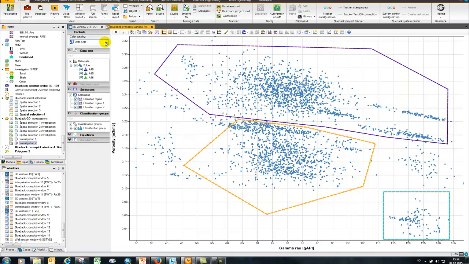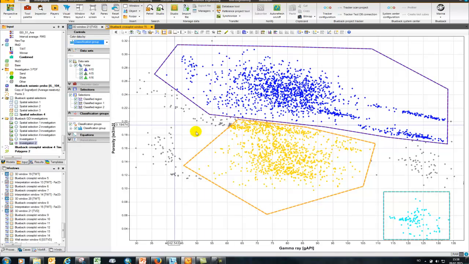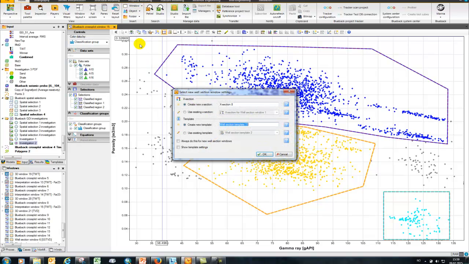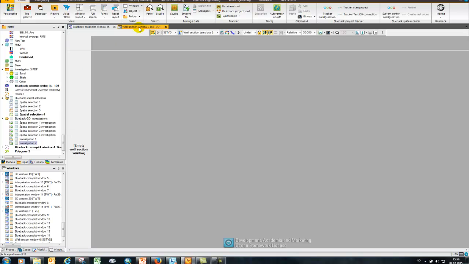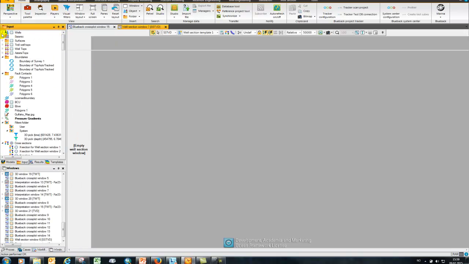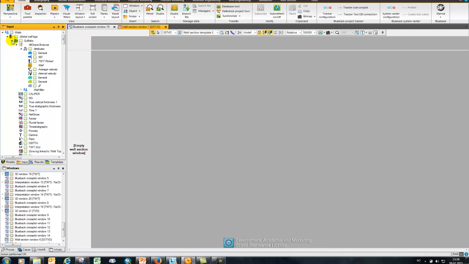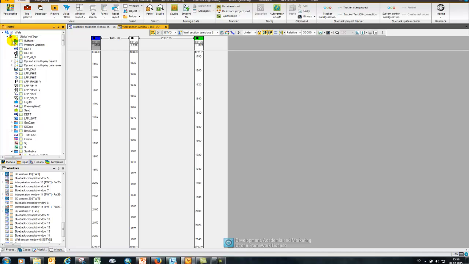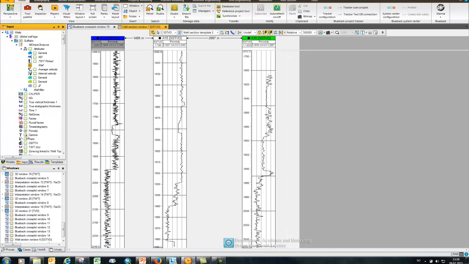And then just to QC this, I can color by my classification group, and you can see where I have data corresponding to each class and some undefined points. Now it might be nice to QC this in any Portrayal window, but in my case I think the most relevant one is the WellSection window. So I'm going to create a new WellSection window like so, and then toggle on my A wells from here, which are there, and then the same logs, so this time the porosity, gamma and permeability.